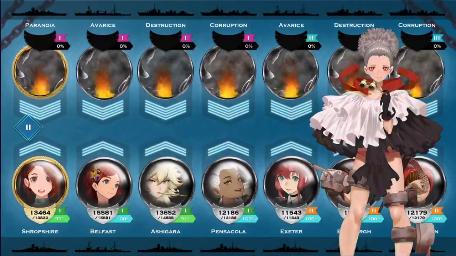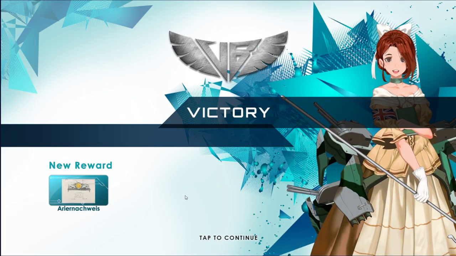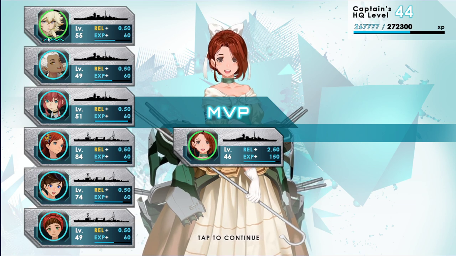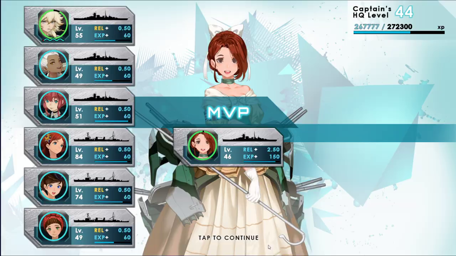Oh, looks like Ashigara took one torpedo. She dropped 1% from that one torpedo. She is very resistant to torpedo hits. You can see this little bit of a sliver. Usually one torpedo hit will bring a red line up to this first wave, halfway along that first wave. That's for my light cruisers, like Belfast.